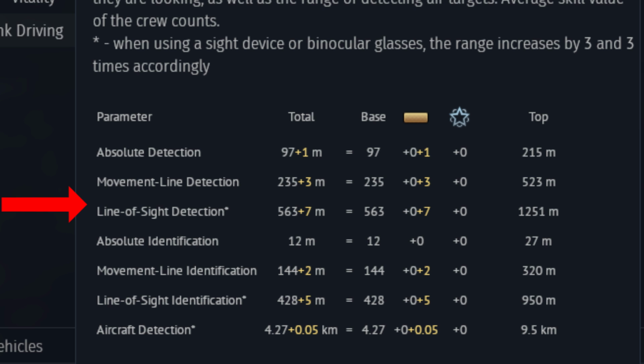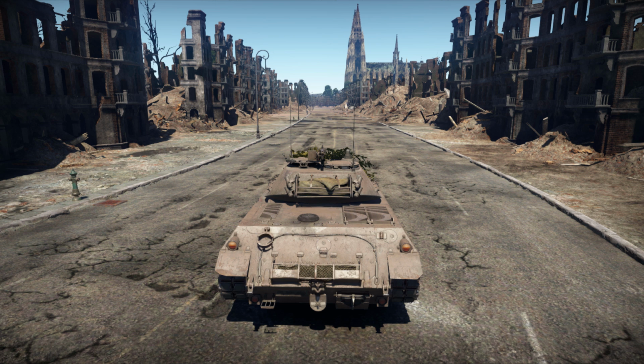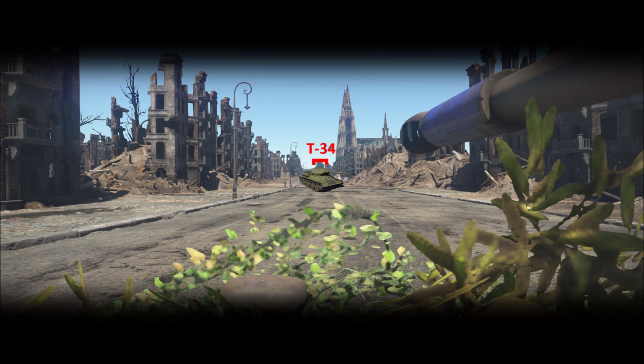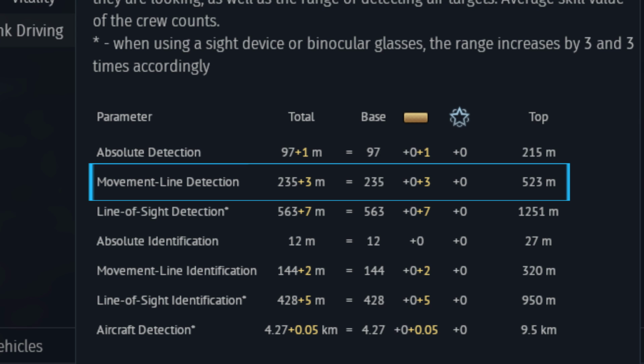The second parameter is move along line detection. This parameter is similar to absolute detection, but instead of being able to spot players where you're looking, it spots players in the direction you're moving. So, if you're driving down a road, your driver can detect players on that road. The base stat is 235 meters of detection, and upgrading by half a skill level gives you an extra 3 meters of detection. The highest movement of line detection you can get is 523 meters.